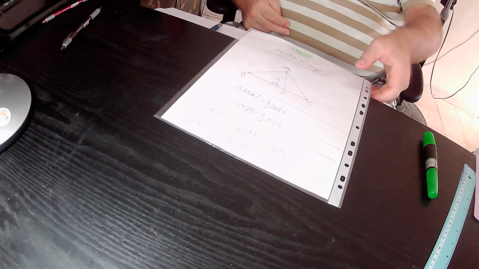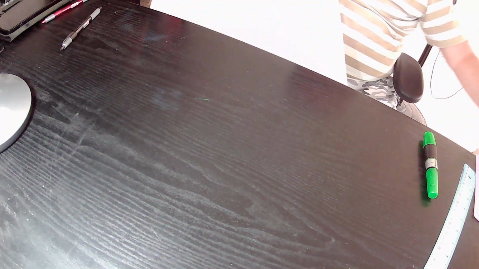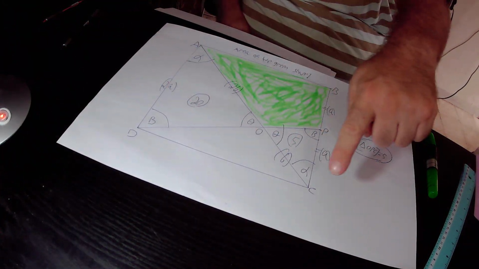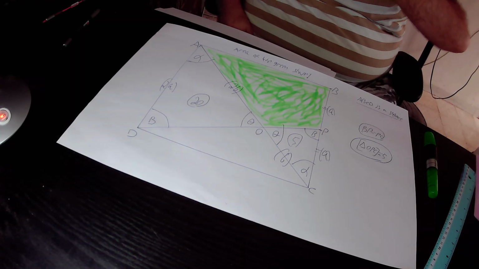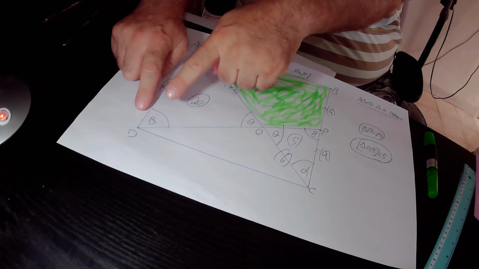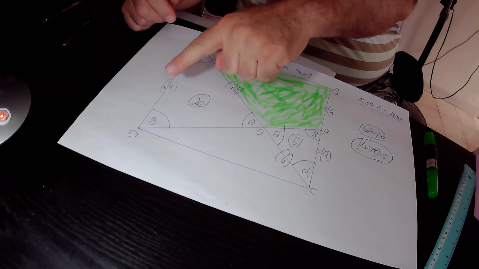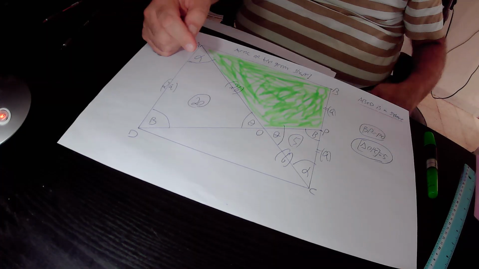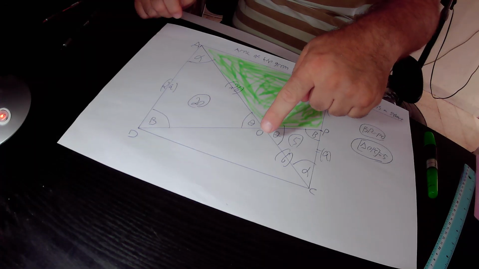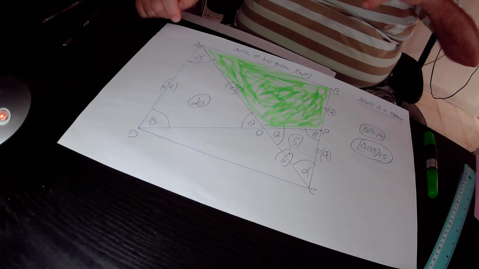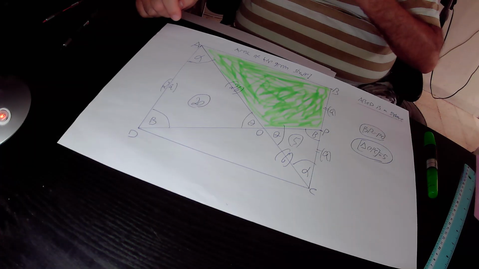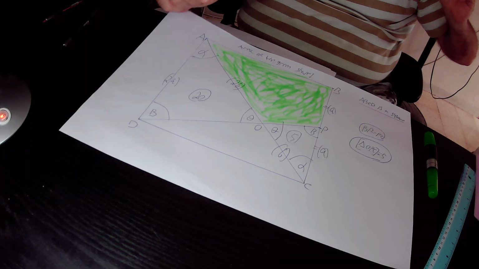So we can actually implement Rule 23 in our drawing. Why? Because in our drawing we have the right big triangle, triangle ADC, and we have line segment DO that divides the big right triangle ADC into two smaller triangles. The first small triangle is triangle ADO, and the second small triangle is triangle ODC. So all the requirements of Rule 23 are satisfied, and therefore we can implement here Rule 23.